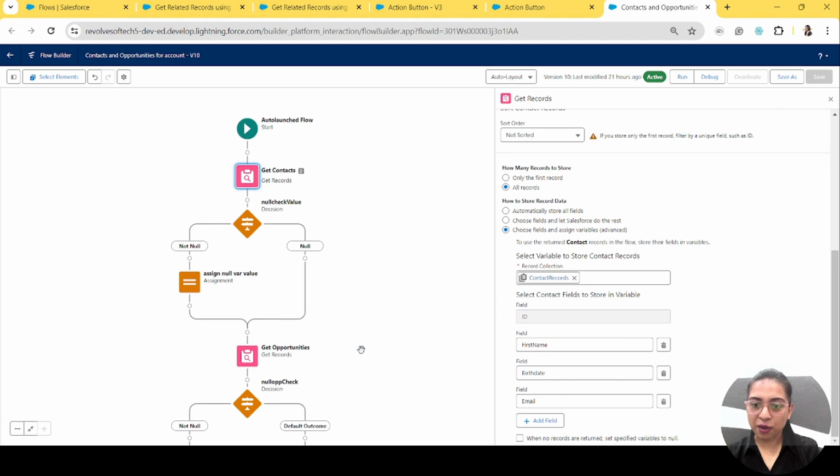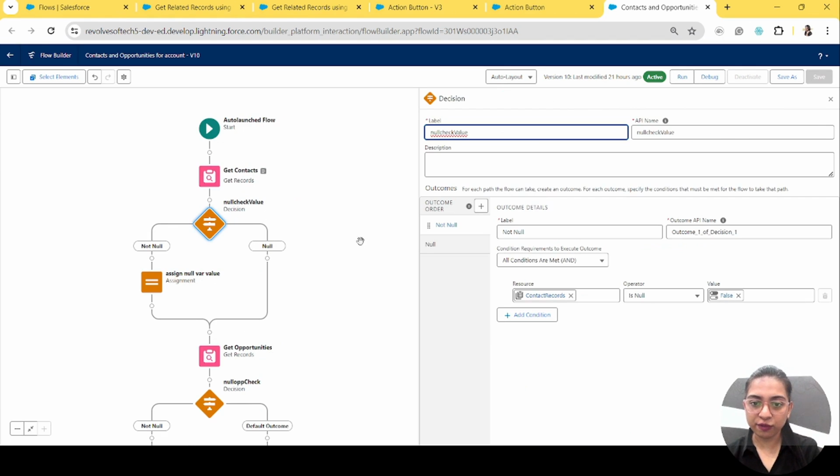Okay. Now, this is just a null check because we want to check if the contact list has some records or not. We have one boolean variable for it, and this is a decision element in which we are checking if the contact get record element has some records or not.